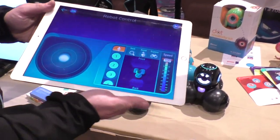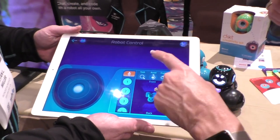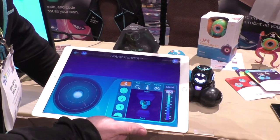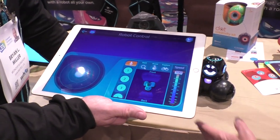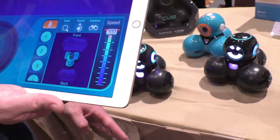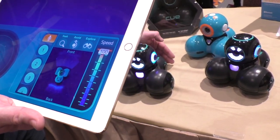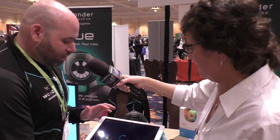In the robot control section of the app — there's a joystick on the left and on the right you can see the sensors the robot is reading, along with speed controls. With the sensor display you can control things like seeking, avoiding, and exploring. Moving your hand near the robot's sensors changes the display in real time, showing exactly what the robot is detecting — a great visual way to learn how sensors operate.